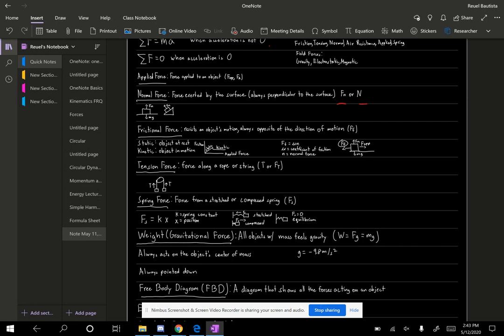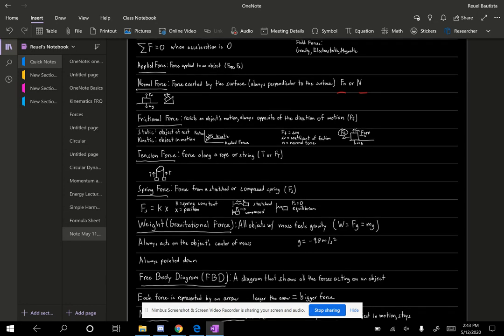So friction is this force that is affecting the motion of your car in the opposite direction. If your car is moving, let's say west, the force of friction will be moving in the opposite direction. So again, super important: it always resists the object's motion. It's always applied opposite of the direction of motion. We're going to have two kinds of frictional force. We have static friction and kinetic friction.